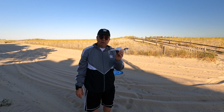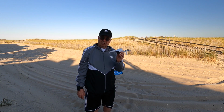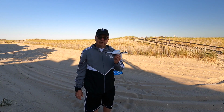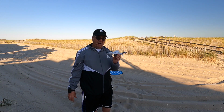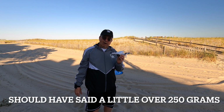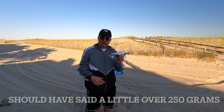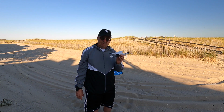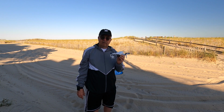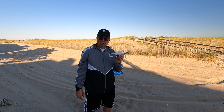This is the Fimi X8 Mini Drone. It's the latest 250 gram or under drone in the emerging mini market of lightweight drones that you do not have to register in the U.S. and many other countries. Of course, the one caveat is that this drone doesn't come with a pro battery at this point, so it actually weighs a little bit under 250 grams. I registered with the FAA and put my number on it, so we are legal to fly here. We're in class G airspace today with no flight warnings of any kind.